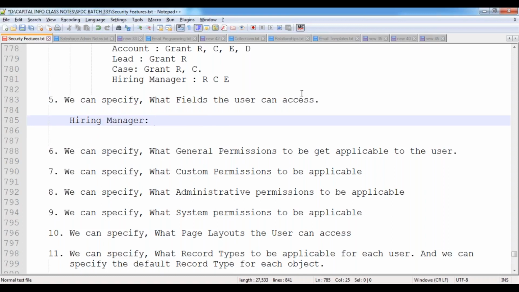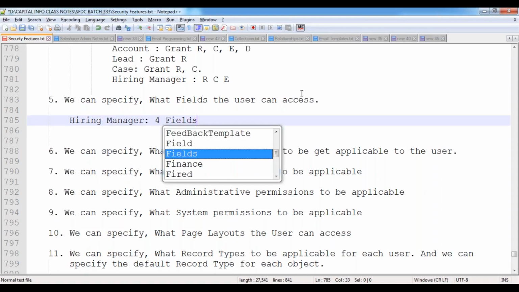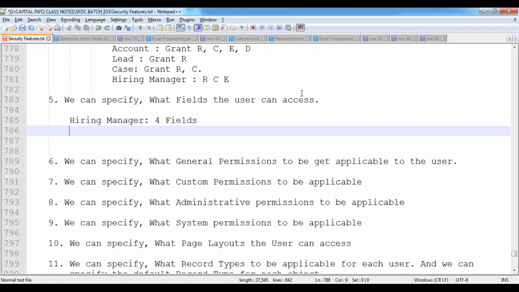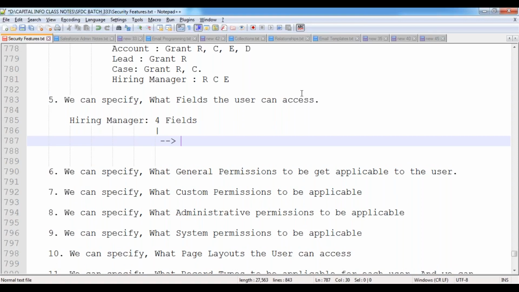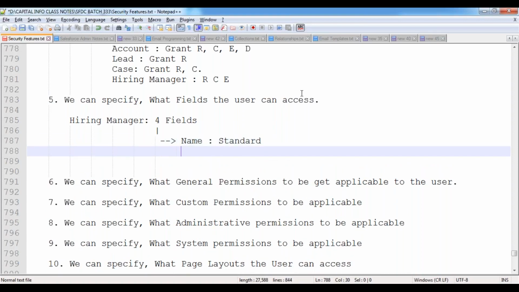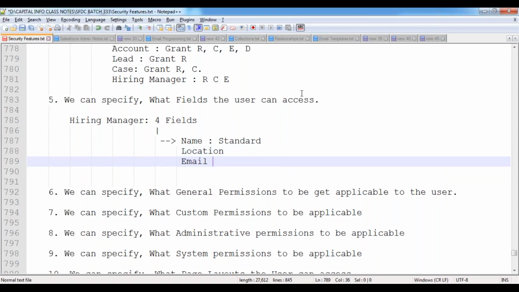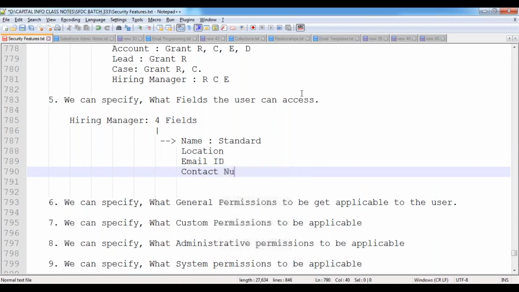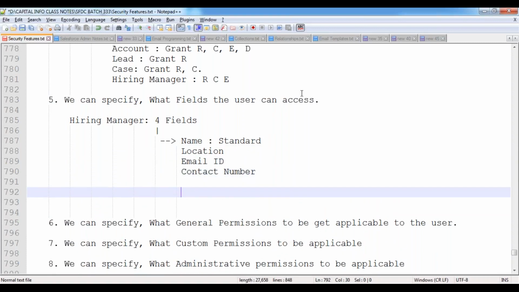In this hiring manager object, I have 4 fields: the name field, which is a standard field, and then the location field, the email ID field, and the contact number. These are the 4 fields available.